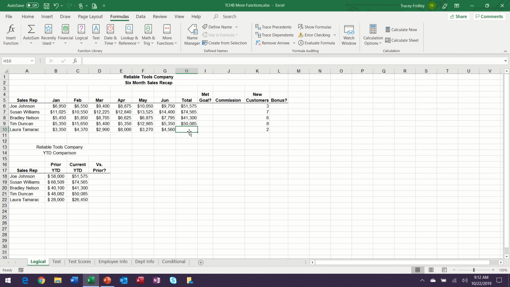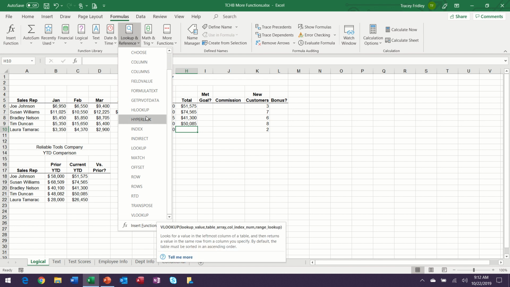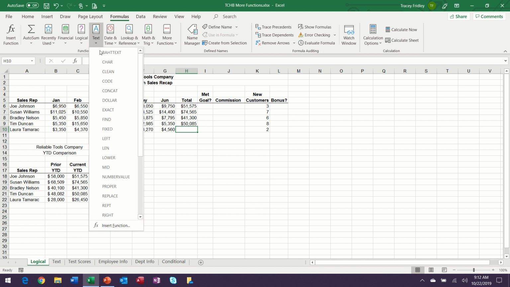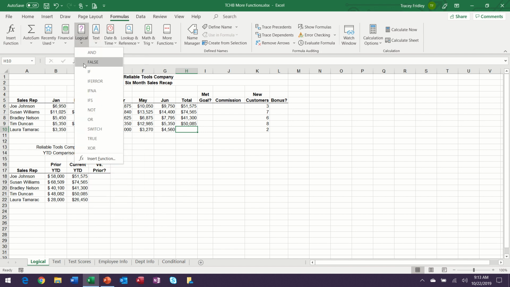So if I know that I would like a lookup function, I could grab it from here and I should be able to find it in the list. So these are all the different types of lookup types of functions, and VLOOKUP is the one that we're working on today. So I could do that. If I'm going to use a text function, I can go straight to that category and I could look around for those. So we talked about trim, we talked about upper as a couple of the functions we're working when we're doing text. Logical is where you could find if and.